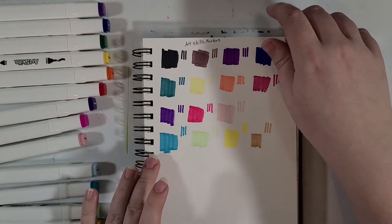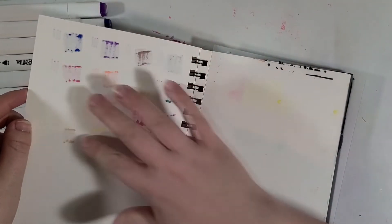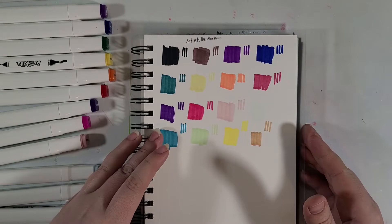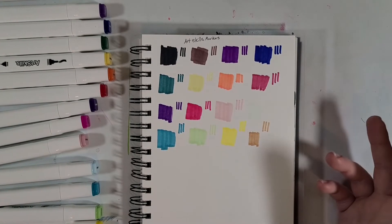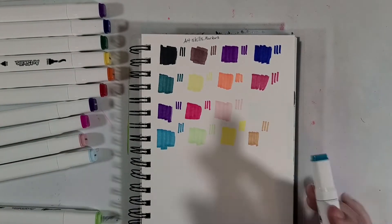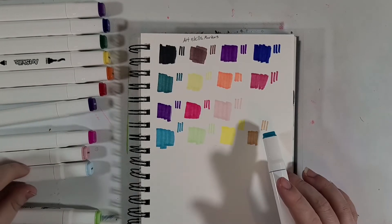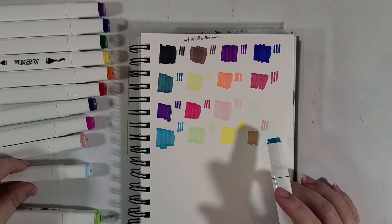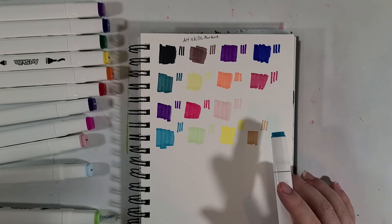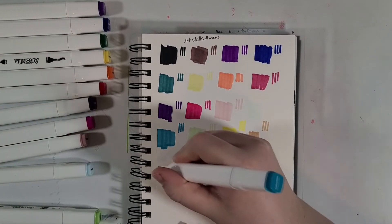Alright, and there we are. Overall the colors are a little on the streaky side, but hopefully with some layering that'll solve that problem. Let's take a look at the back of the page — yeah, you definitely got the bleed-through, so these are alcohol-based markers, albeit really cheap ones. I do like the turquoise though — that color is just so nice. The aqua I had high hopes for but it barely shows up, and the screen color was a lot more blue than I thought it would be.